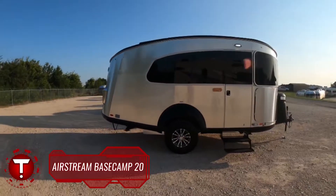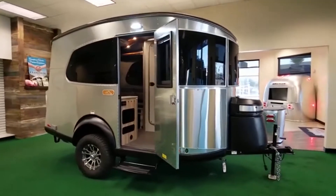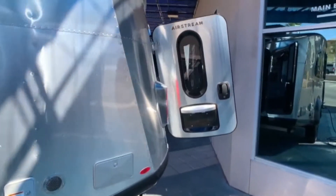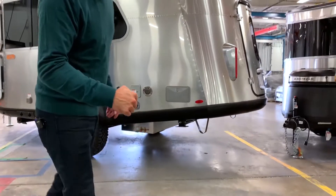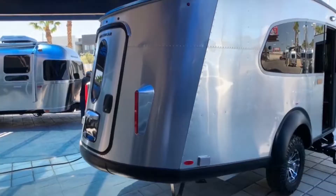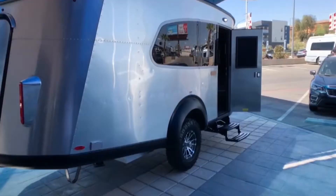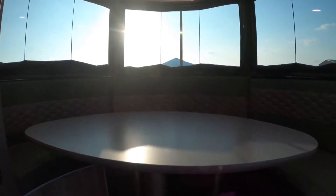Airstream Base Camp 20 — just in time for the new camping season, Airstream has unveiled the new Base Camp 20, which joins the company's Base Camp 16 bestseller. Providing all the unique benefits of the original, this new camper trailer is the next-level camper with its larger platform and more features. Airstream says the new model is suited for both novice and experienced campers, built especially for adventurers seeking a larger, more rugged travel trailer to traverse new terrains further off the beaten path. The Base Camp 20 is also available with a rugged 20X package, which adds off-road features for the most adventurous outings.